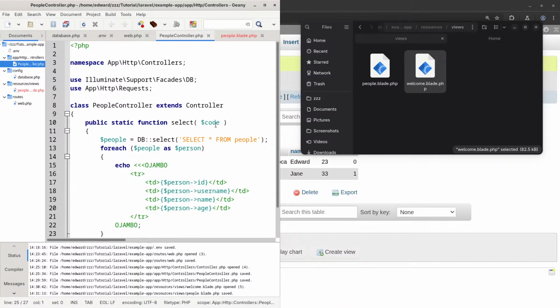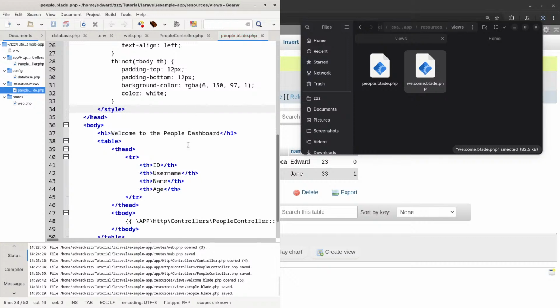But I'm saying this is actually not being used. I could actually just remove this. But I put that there because you might want to do something specific. Maybe you want to search for a specific person. So this is how you could pass it in. So if we go back to our people here and I click, I saved it. Now, something interesting here is that I use people controller but that has nothing to do with this name here.